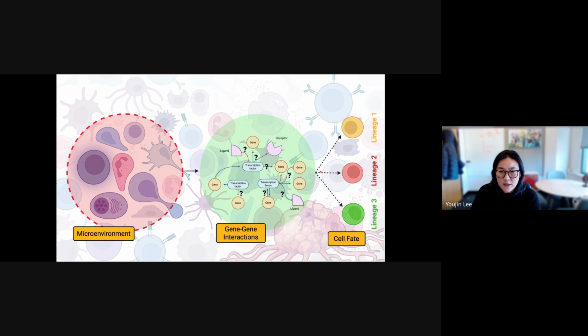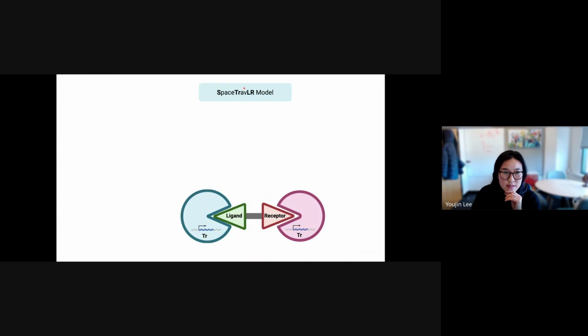And on the right, the consequence of this behavior would be various different cell states that we refer to as lineage trajectories, that people do further analysis on. So our question, when we first started to think about how we can apply the spatial data, was: how do these local environmental cues and gene networks steer a cell towards one cell state over another? We came up with Space Traveler, and the reason we're calling it that is because it's spatial for the S, but then we incorporate 3 different components from the data that we generate: the transcription factors, ligands, and the receptors.